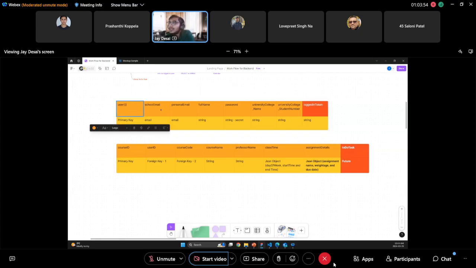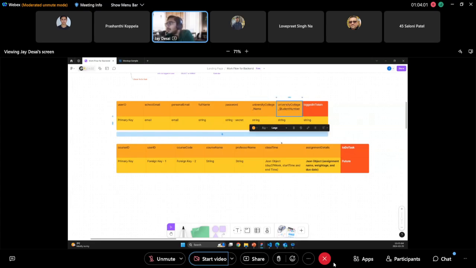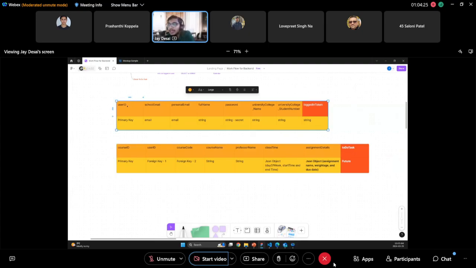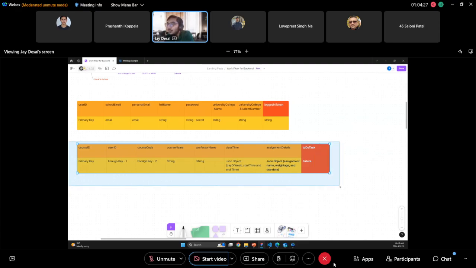It has a user ID, school email, personal email, full name, password, university college name, university college student number, and their login tokens. Next are the types of data that we will store in the database: string, numbers, emails, whatever we have. Next is the table for course related information. Let's say the user enters some course information on the website. This is how it's going to get stored.